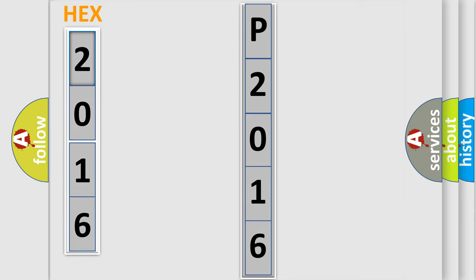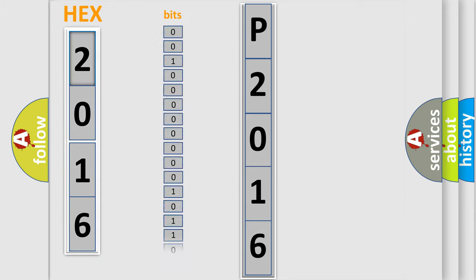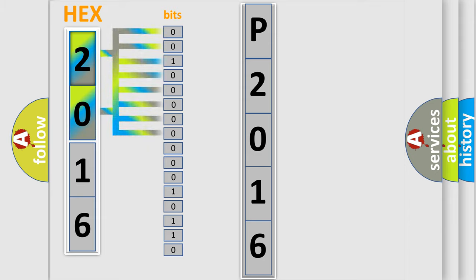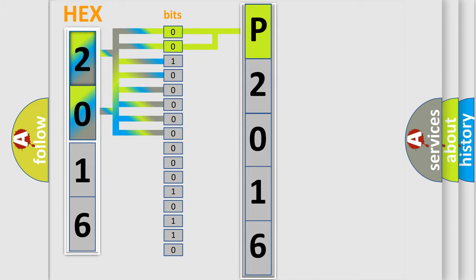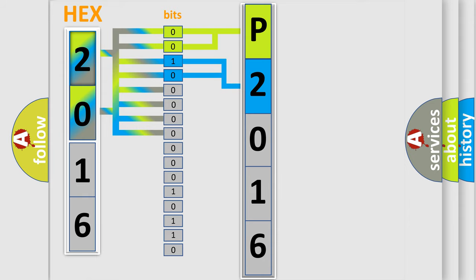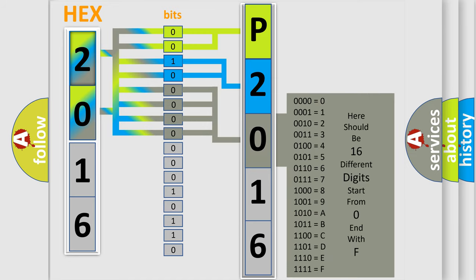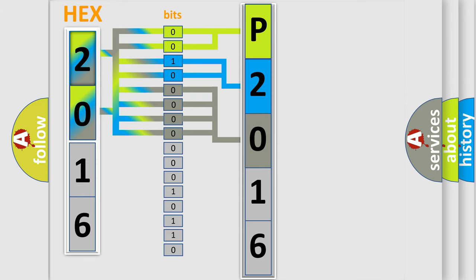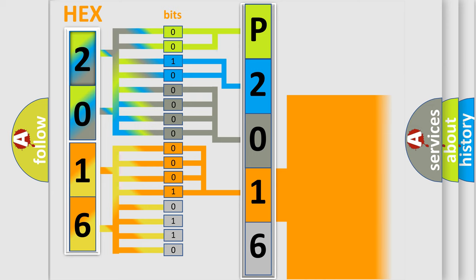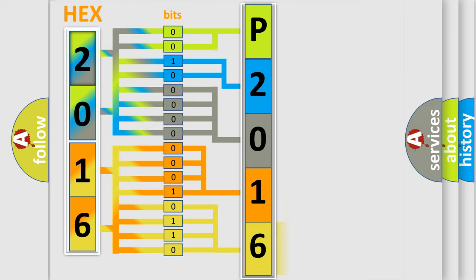The error code is split into two bytes consisting of 16 bits. One bit is the basic unit that each computer works with. The bit has two logical states: zero for low level, and one for high level. By combining the first two bits, the basic character of the error code is expressed. The next two bits determine the second character. The last bits of the first byte define the third character of the code. The second byte is composed of a combination of eight bits — the first four bits determine the fourth character, and the last four bits define the fifth character. A single byte conceals 256 possible combinations.